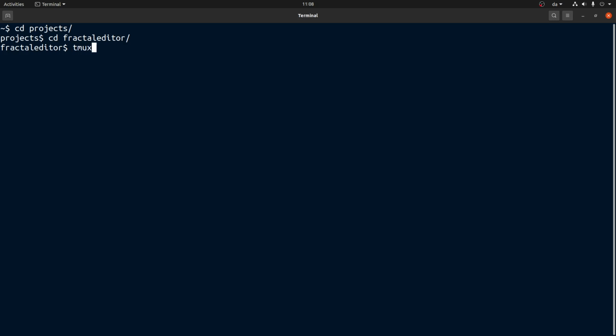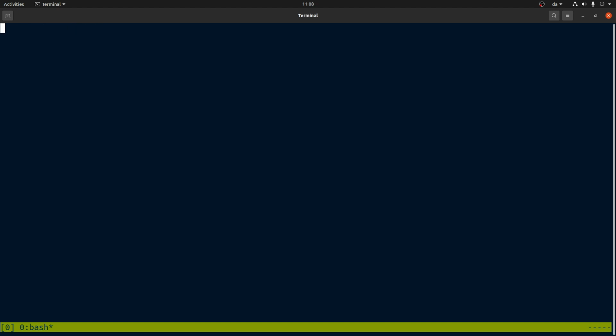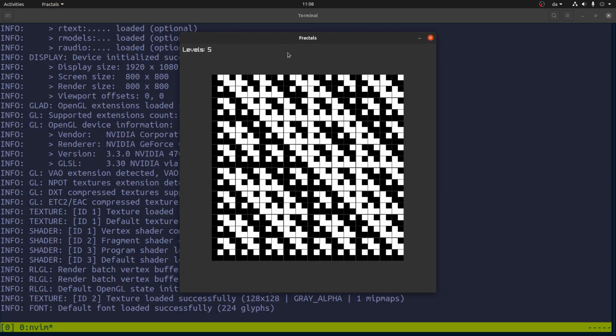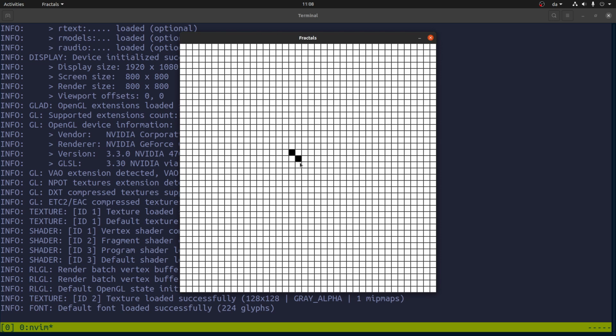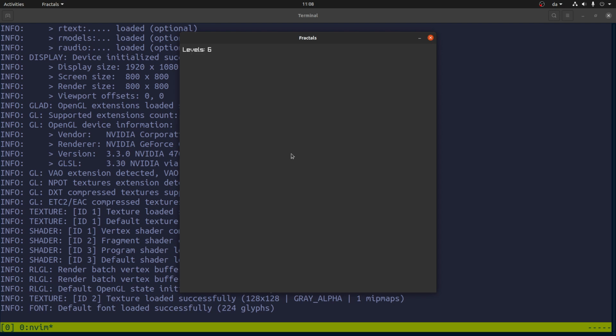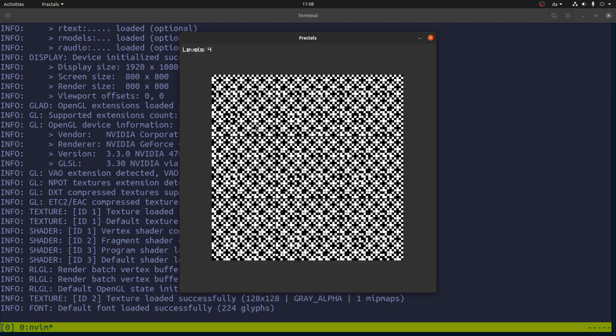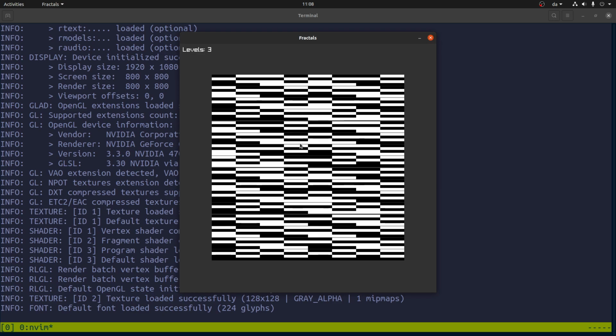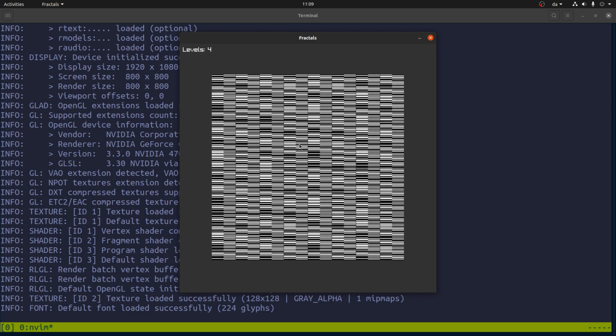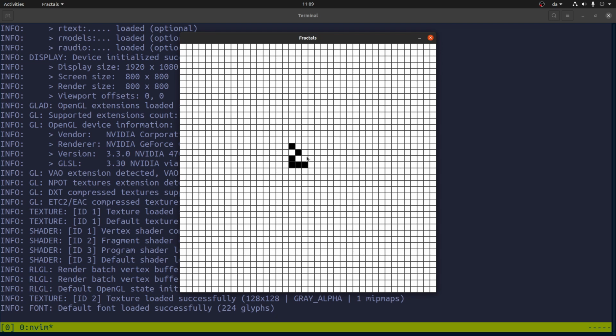Okay, in the last video we made this little program to create and display these kind of fractal patterns, and you can open an editor mode here and make a new pattern, and then it should show that when you go back. And I think that's pretty cool. That looks kind of weird, but it is what it is.